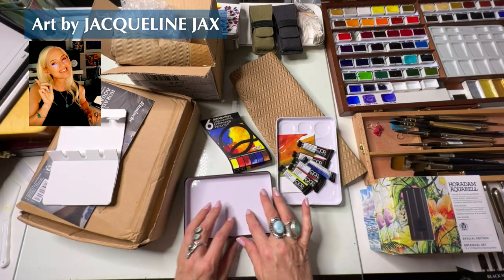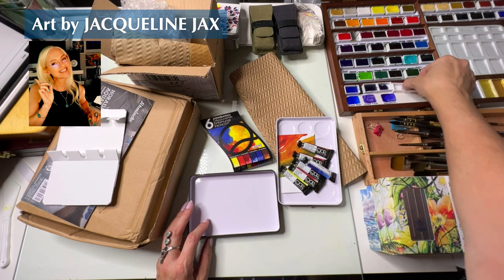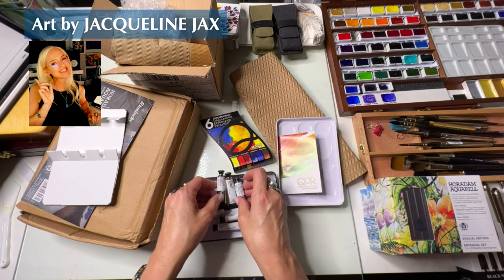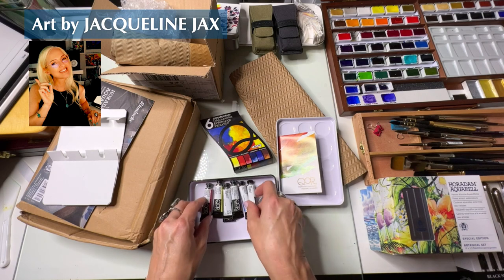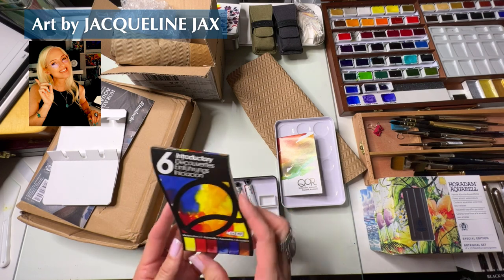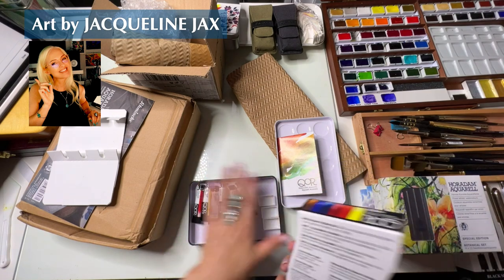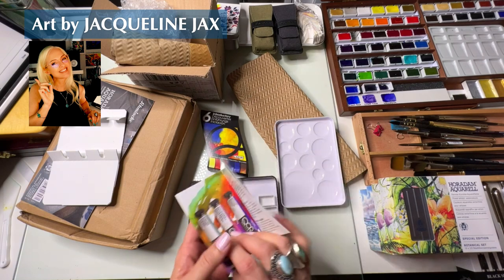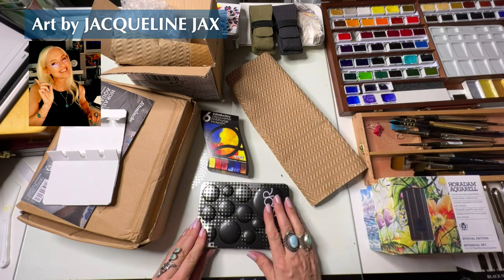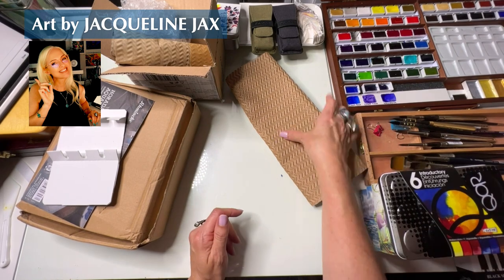I'll put magnets on these and fill up my tin. I'm not only going to pour these in there but also make some special colors. I additionally have another set coming — I think it's the Chroma set. This is the introductory set and the Chroma is coming, so I'll be able to do a custom really beautiful Core palette. I'm really excited to do that video — we'll wait for the second set so we can do them together because they're gorgeous colors, though maybe it needs two videos.